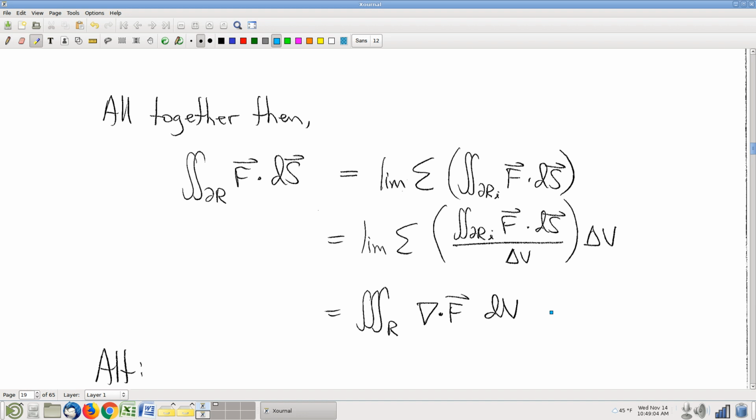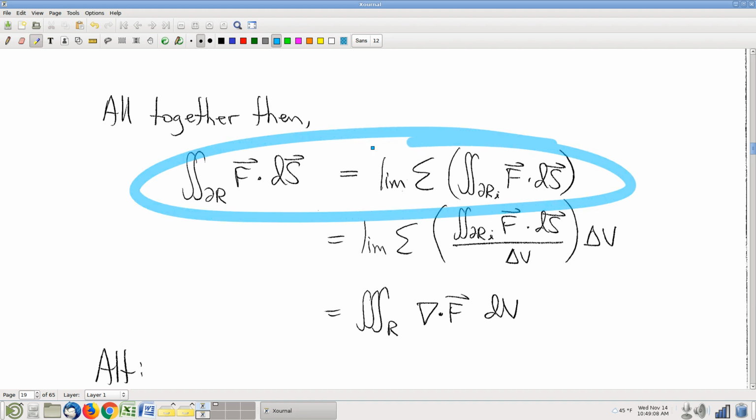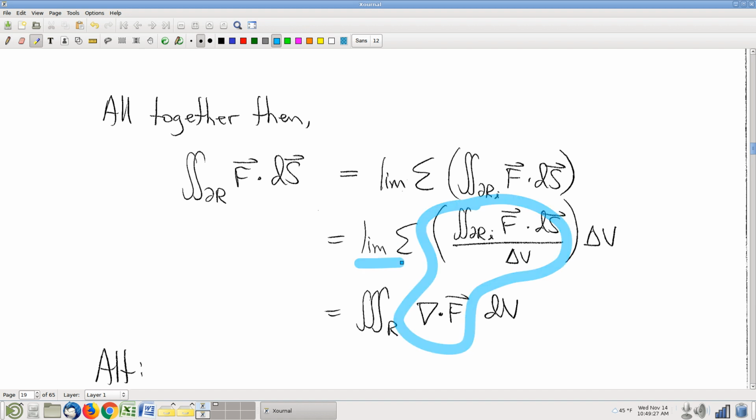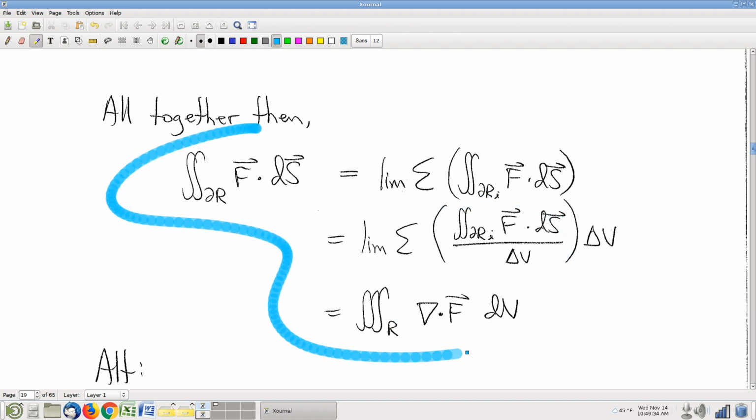Okay, so now let's put the finishing touches on the theorem. Flux accumulates. Outward-oriented boundary flux, of course, but flux accumulates. Flux has an associated density that allows you to write this as a triple integral, and that density is computed with this formula called divergence. And there's our theorem. That's Gauss's divergence theorem.